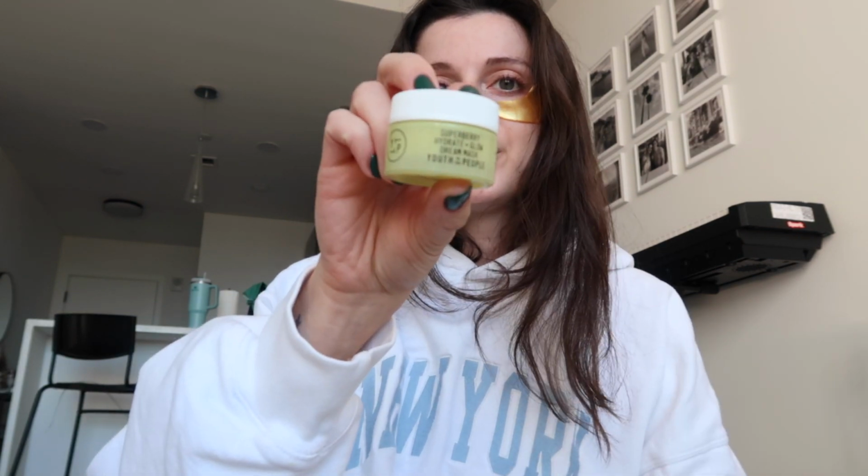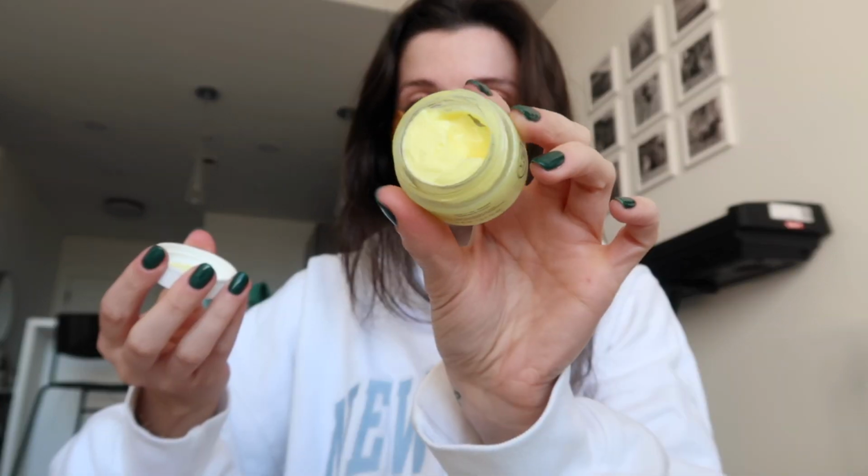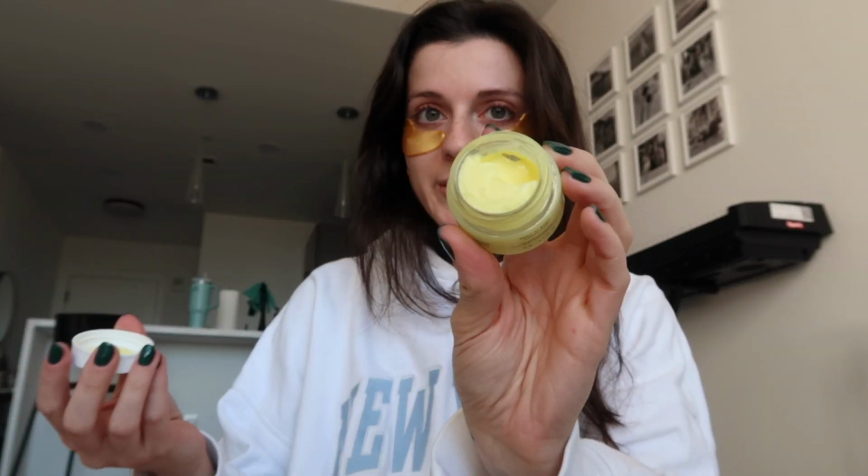Ooh, it's a mask. It's by the brand Youth to the People, and it's Super Berry Hydrate and Glow Dream Mask. Vitamin C, squalene, and hyaluronic acid. That looks so fun. It's like bright yellow. Another thing that I'll have to try out with you.